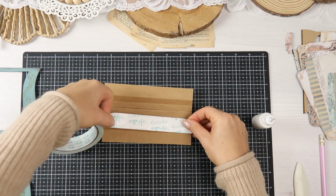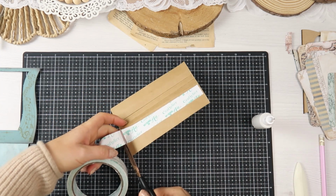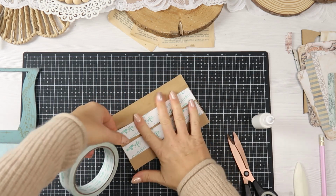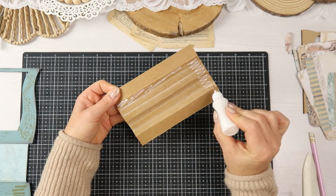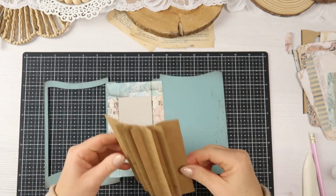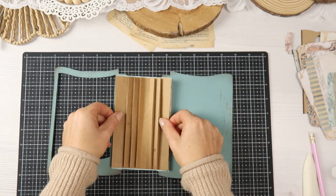Next step is to adhere the hidden hinge to the spine. I'm just adding the tape on the back of the hidden hinge, and then I will also add glue. I'm not adding any on the sides of the hidden hinge, those 2 centimeter sides on each side. I'm just keeping it without any glue or tape at the moment.